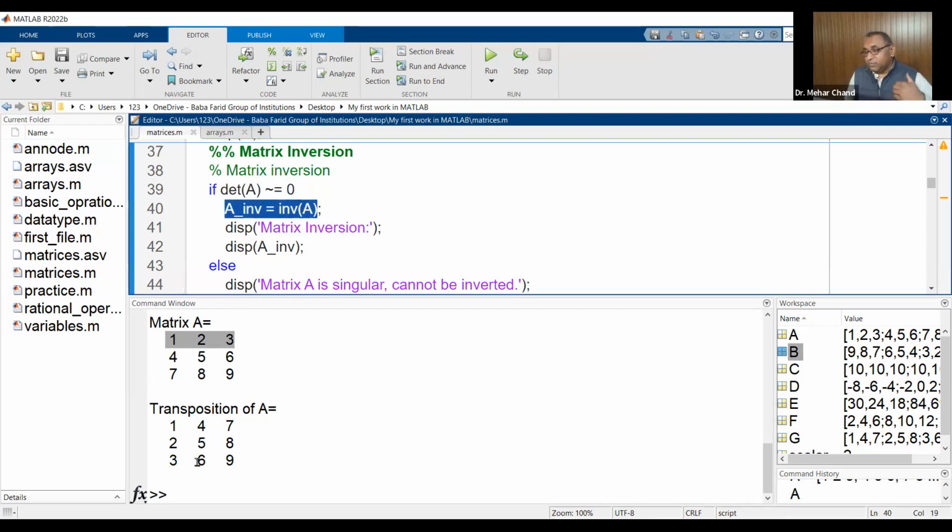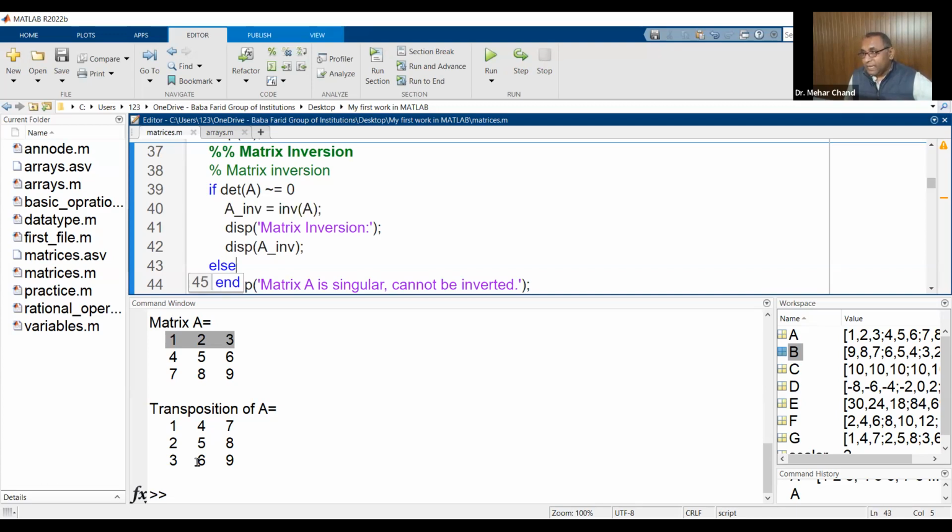So we are telling MATLAB to execute the sequence of statements according to our desire. While writing the program, to decide which statement must be executed and which must not be executed, we need conditional statements, logical operations, and relational operations, which we discussed yesterday, and all these are very useful.